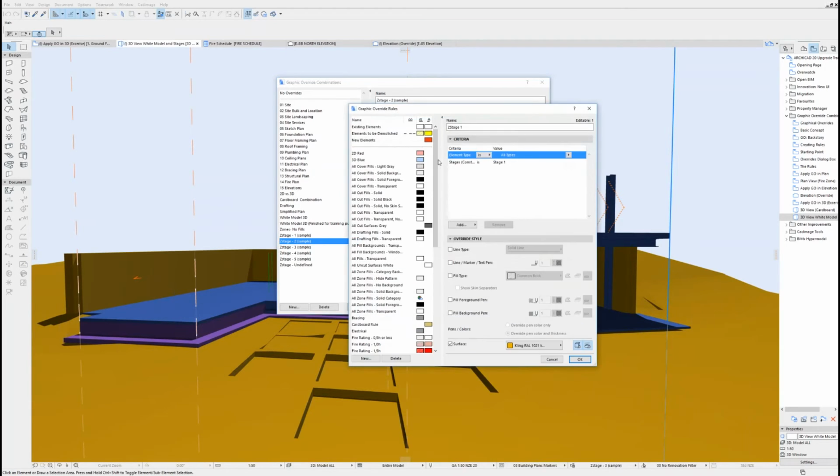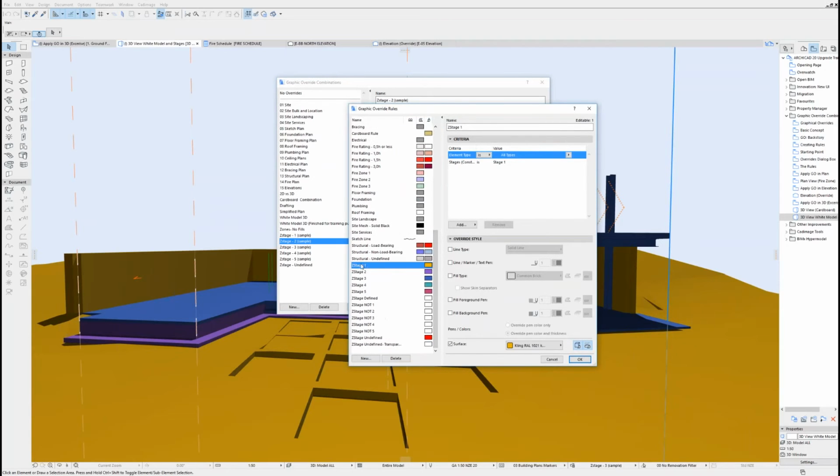If I show you the rules, the element type is all types, and stage construction is stage 1 and is yellow. Stage 2 is purple or ultramarine.